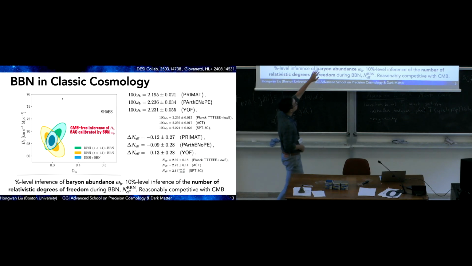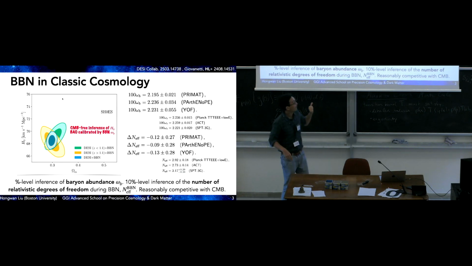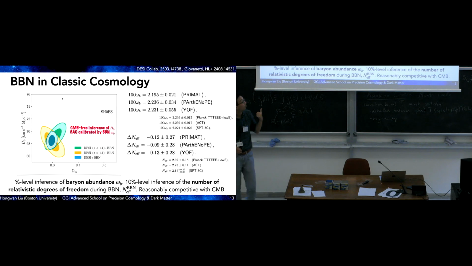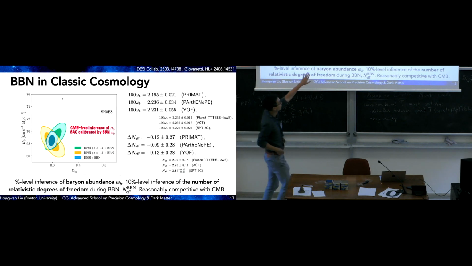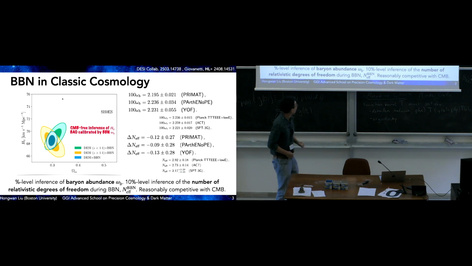You'll see these PRIMAT, PArthENoPE, and YOF labels here, which are three different ways to assemble the nuclear rates, something that I will also discuss later on in the talk. But you can see that it jiggles the numbers around a little bit. Although for delta N-effective, you're not very sensitive to nuclear rates anyway, so everybody agrees on that number. Although actually it agrees in a way that is much less scattered than the CMB. So that we already discussed.